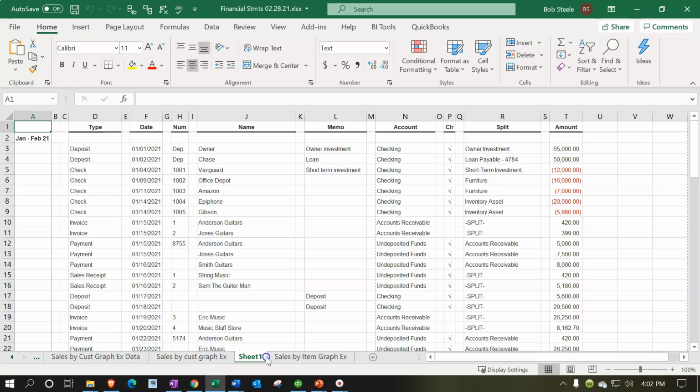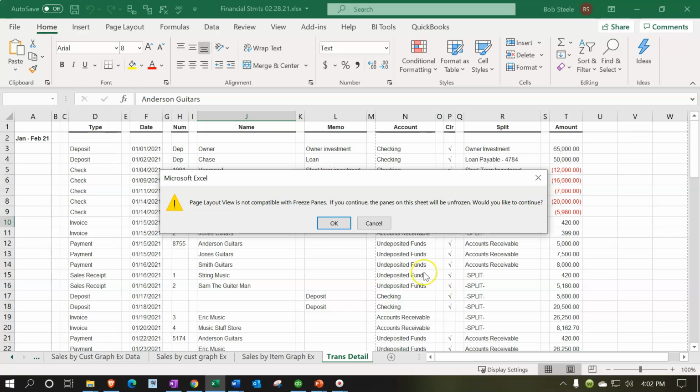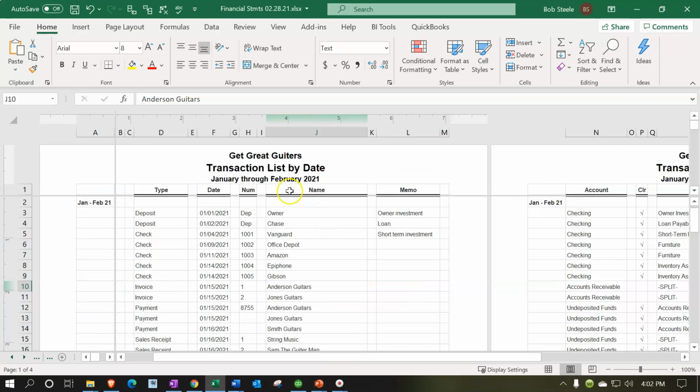So there it is. I'm going to pull this to the right, and you might want to save these in a different order in Excel. So I'm just kind of doing them as we go here. I'm going to double click. This is the transaction detail report, and then I'm going to do the normal formatting. If I go to the second tab here and say OK, we have our title up top. We might want to change the title to something like, this is our billing, this is the number of transactions that we're billing on or something, and even put the rate on the top or something like that.